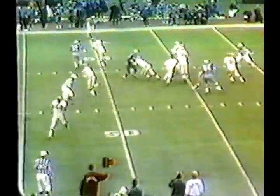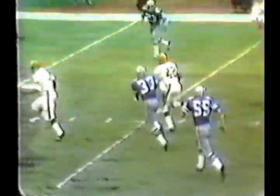The unbeaten Dallas Cowboys started on the wrong foot in Cleveland. Walt Garrison fumbled the opening kickoff and the Browns recovered at the Dallas 48. It didn't take long for Bill Nelson to put something on the scoreboard. He found Paul Warfield and the wide receiver did the rest. Seven to nothing, Browns.